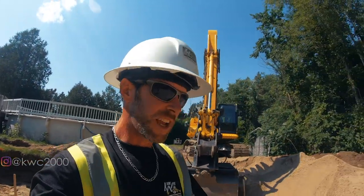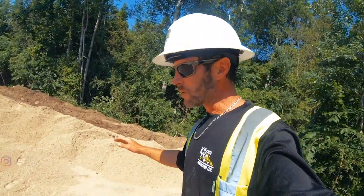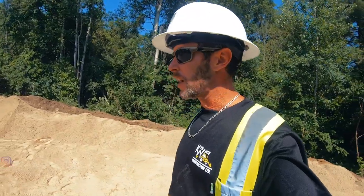Pretty much got our sand to grade. All this stuff around the edge doesn't matter for my stone. Stone's coming up a foot, and then that's backfilling type of thing.